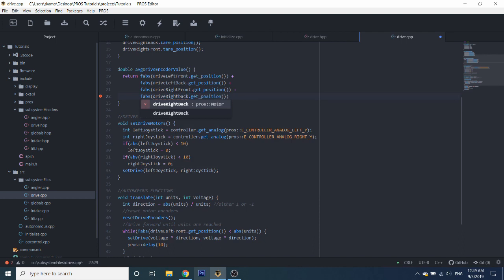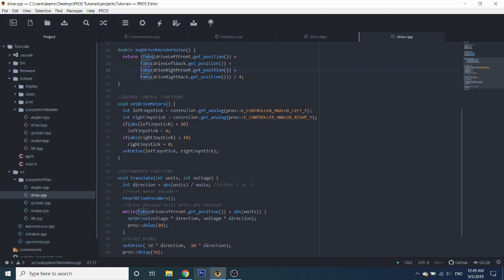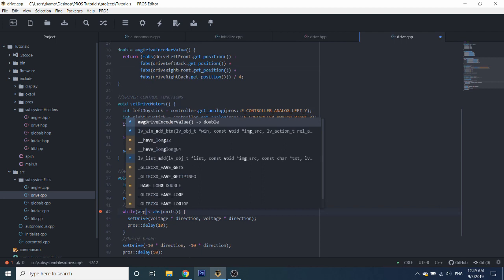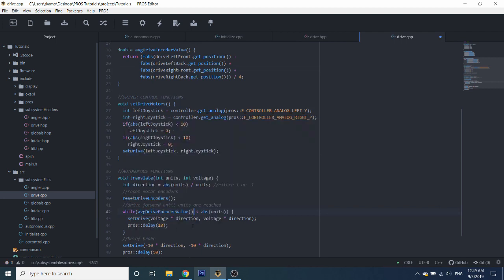Okay. So now that we have all of them added together, let's put a parentheses and then divide by 4. So that will return the positive average of all of your encoders because you're using absolute value. So now that you have that, you can just replace this with while the average drive encoder value is less than this.